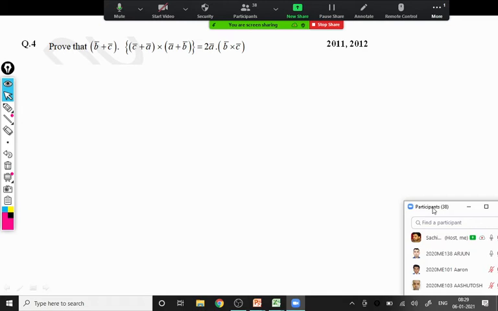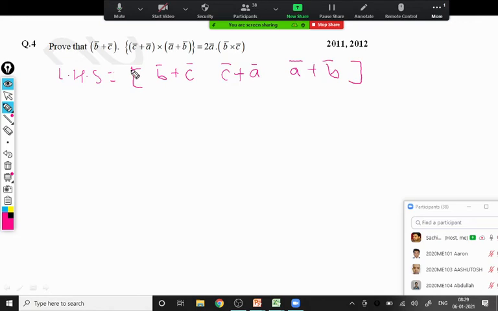No, not correct, because we do not have the vectors i, j, k here; A, B, C are general vectors that were given here. The first thing that you identified is correct, it is a box product. That is the only hint, and that gives you the answer here. So the left hand side, LHS, is the box product of B plus C, C plus A and A plus B.